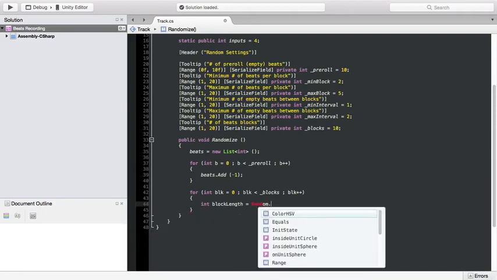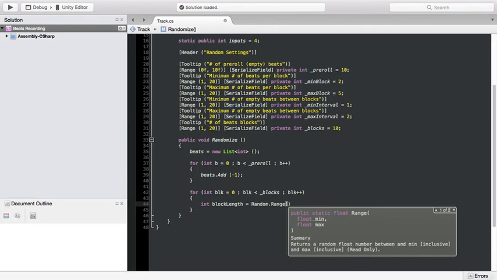and block length is going to be random range. So I'm going to use the random range, and one of the things that I've seen many times where people struggle is to understand that there's two implementations of the range method. There's one for the floats and one for the integers, and the one for the integers tells us that the maximum is exclusive. So if you say random 0, 1, you will only get 0. You will never get 1. So if you want a value that is randomly 0 or 1, you have to say random range 0, 2, so that it will go from 0 to 1.